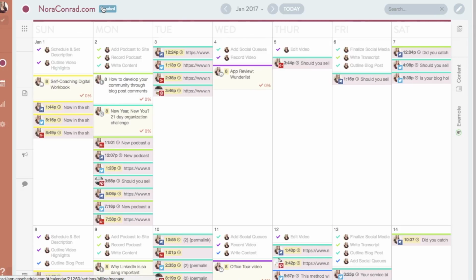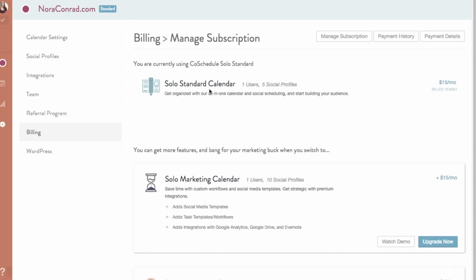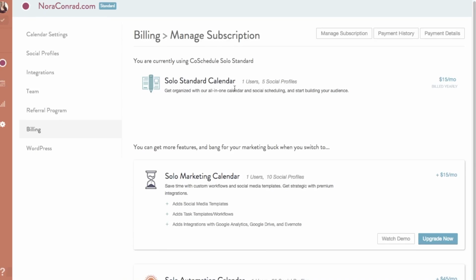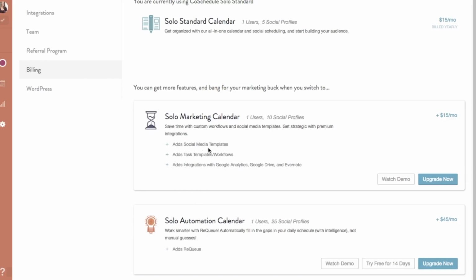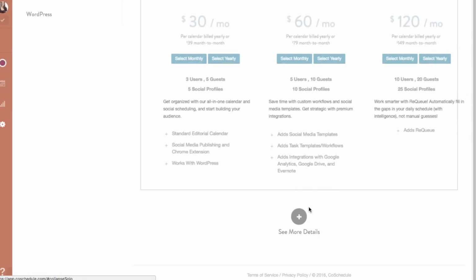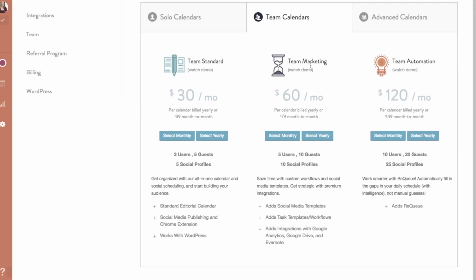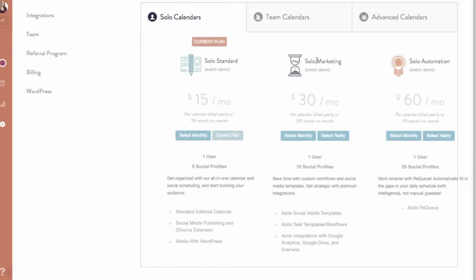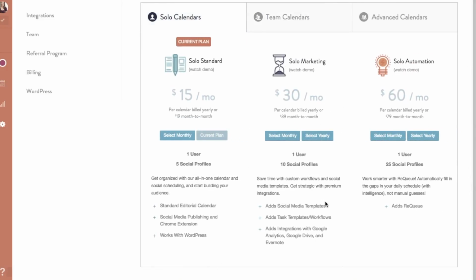Now I should mention that right now I'm using the standard calendar. It's just a solo standard. If you want to use templates, like at the beginning of the year to create social media, to add tasks quickly, that kind of thing, you'll need this solo marketing calendar at the least. There are also team plans, so you'll need the marketing calendar, either team marketing or solo marketing, in order to use templates.